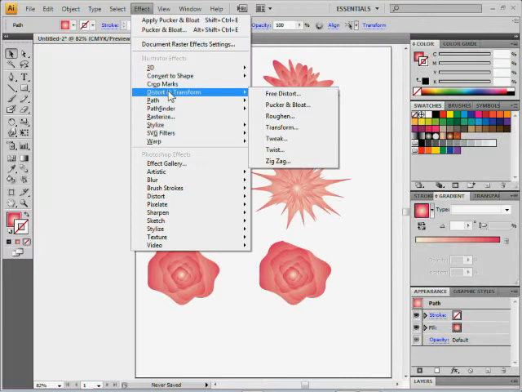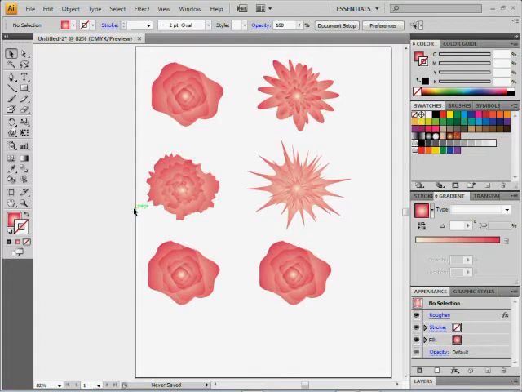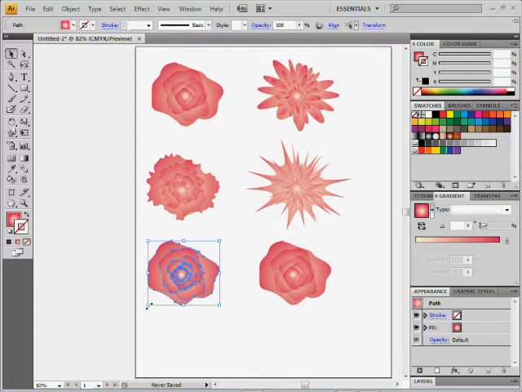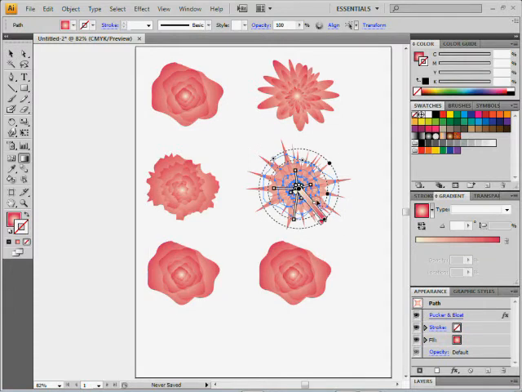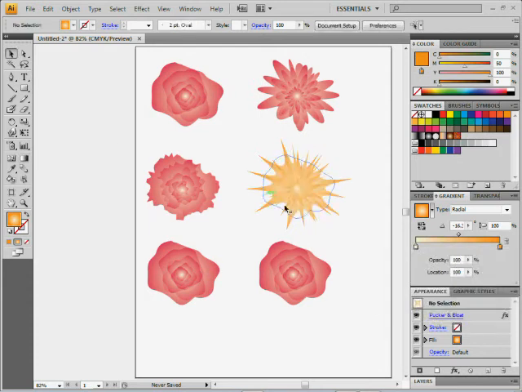You guys can try all sorts of different effects, different distort and transform things, like roughen, tweak, zigzag, all these different things here. So if I preview this, you guys can kind of see what I can do here. With an absolute roughen here, it's kind of roughen the edges, make it look a little bit gray paper-ish. There we go. And each flower base then I can go to and just kind of change. And also once I select each one of these and I go to the gradient for each one, you guys can see here, what I can wind up doing is just coming over to the gradient panel on the right and maybe just try a different color, like a yellow or something like that. Whatever I want to do. And it changes the entire flower. A lot of cool things we can do with these, you guys.